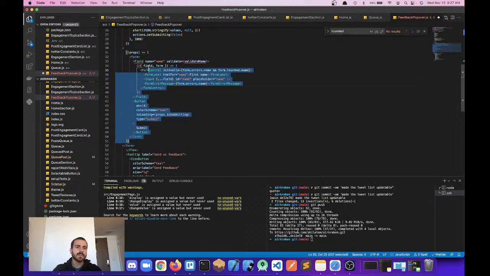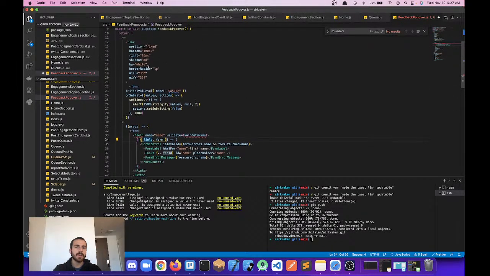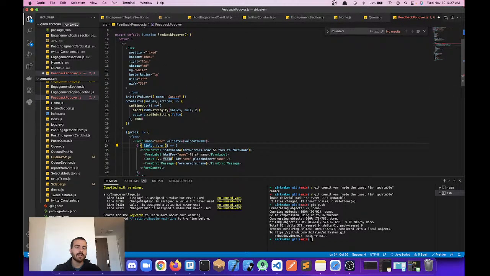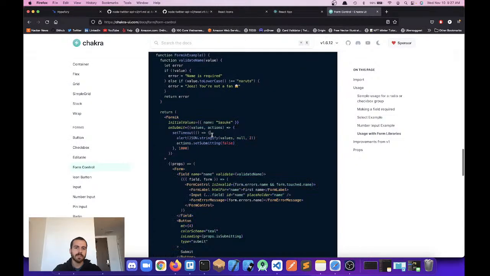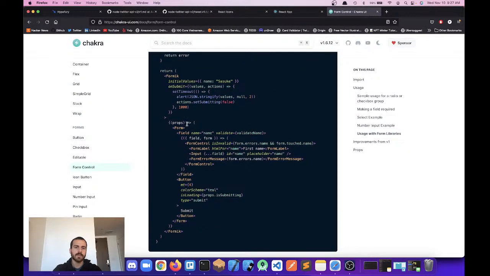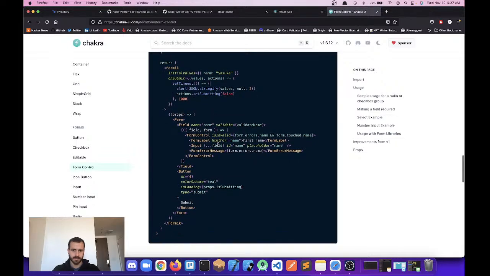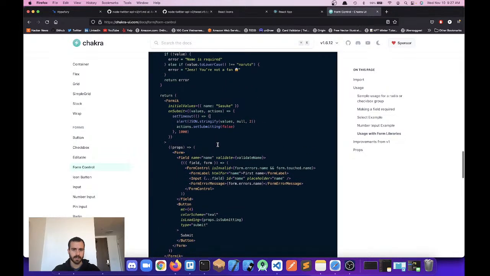Not sure why we have that. Okay, so what does it use these properties for?